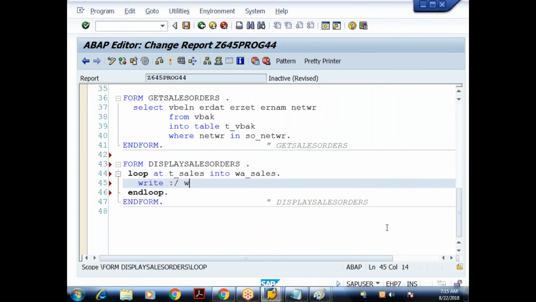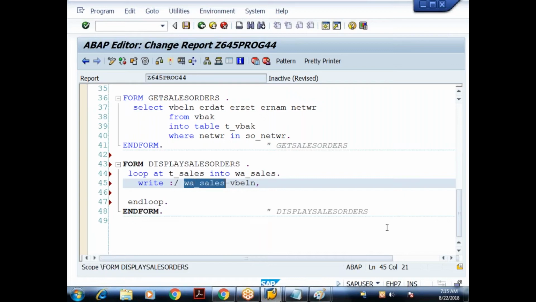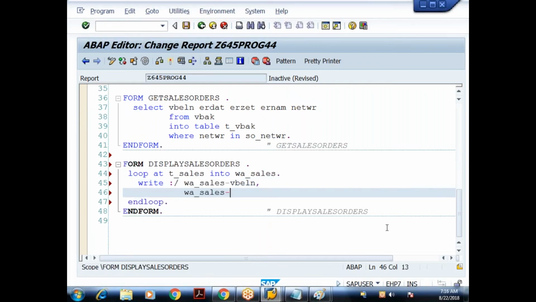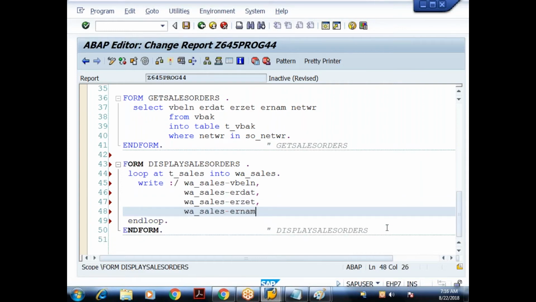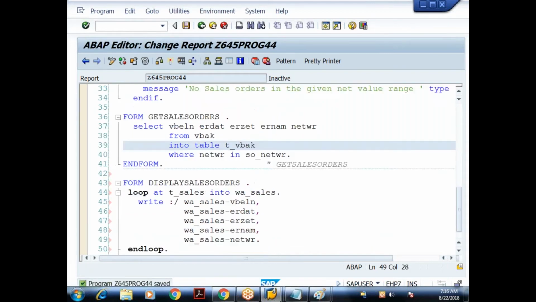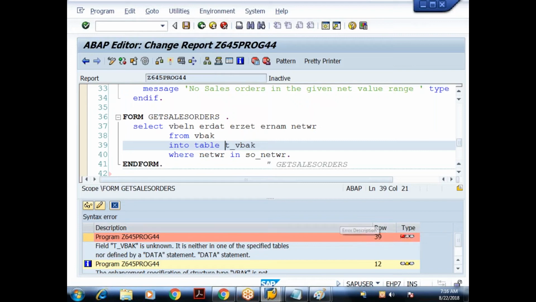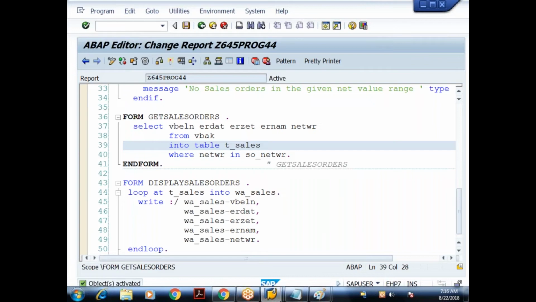Then here I'll say write w_sales-vbeln, erdat, erzet, ernam and then netwr. When I execute this, it is not VBAK, sorry. What is the internal table? T_sales. Done. No errors. So we are looping the internal table and displaying it.